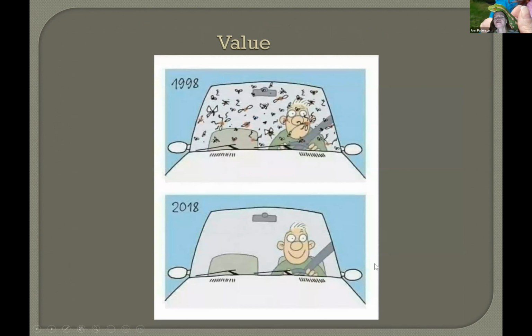This is a cartoon that has been going around quite a bit, but just showing you, it used to be that you would drive and the car would get covered with insects and you would have to clean them off. And nowadays it seems like that doesn't happen very much. And I know I notice that. Of course, I pay a lot of attention to insects, but I think things happen so gradually that biodiversity loss is invisible to many people.